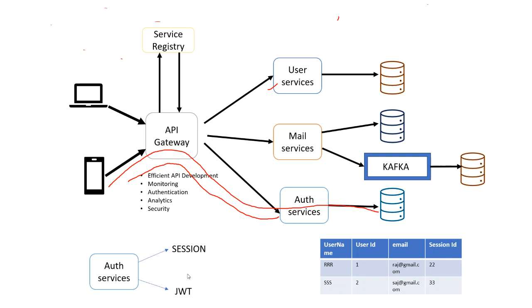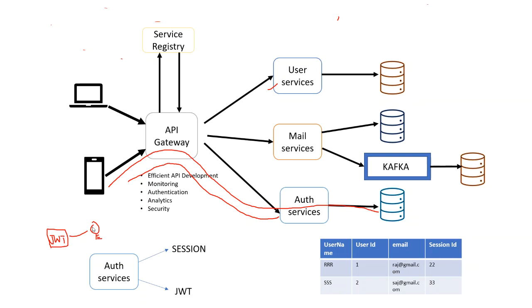But this is in a very big architecture, right? Maintaining this session ID would be a complex task. So what I have read on some websites is that you can go for a JSON web token kind of thing. Basically, a user will send his request to the authentication service. The authentication service will create a JWT, and the JWT will be signed with the private key.